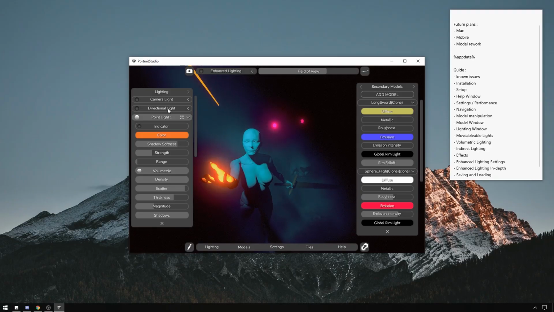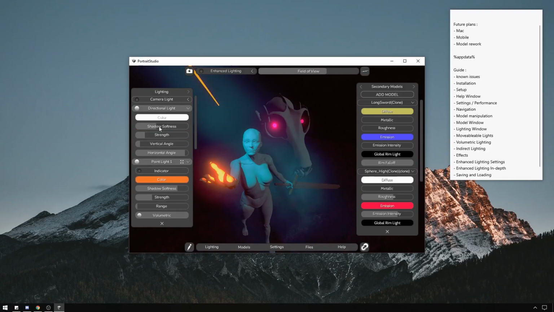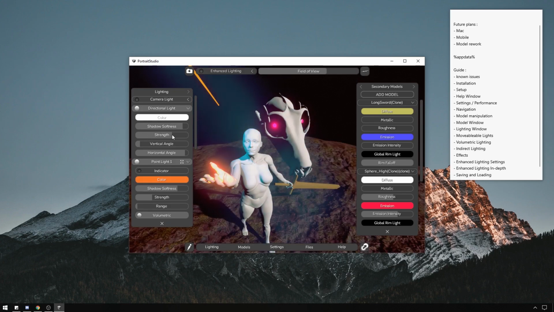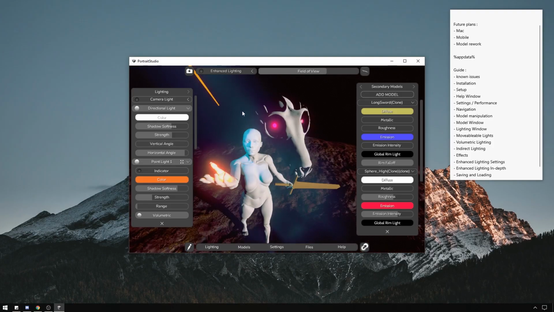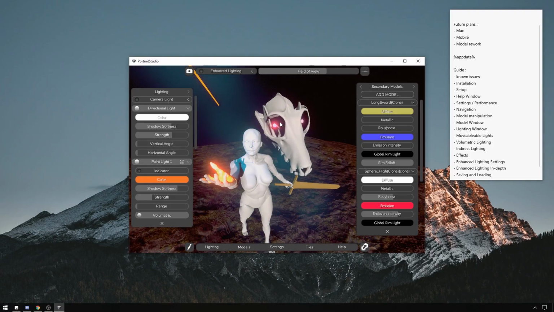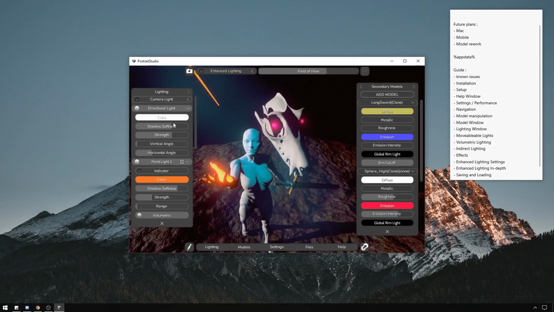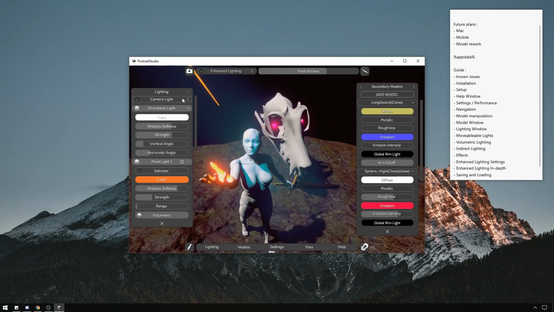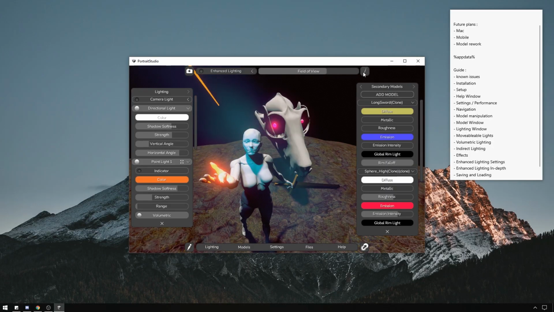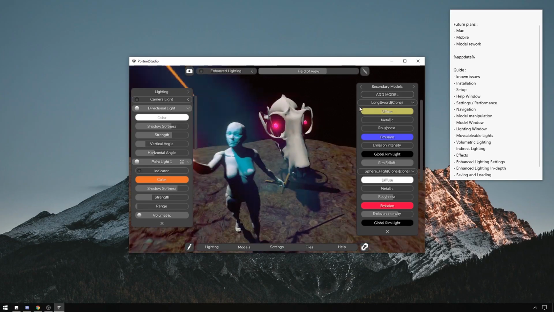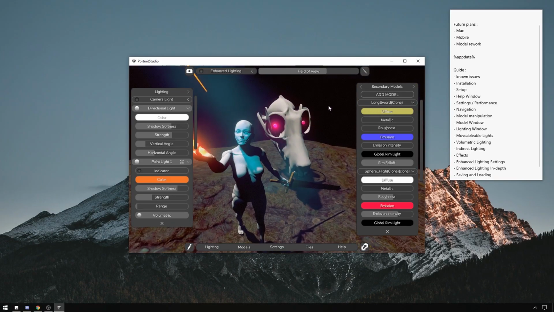So the first thing we have here is the directional light, and this is just the standard light that we have here. So if you increase the strength, you get the directional light. If you hold the number 1 and move your mouse, it's going to rotate the directional light accordingly. And this little arrow here updates you and lets you know where the directional light is actually pointing. So even if you rotate the camera, it'll stay accurate.